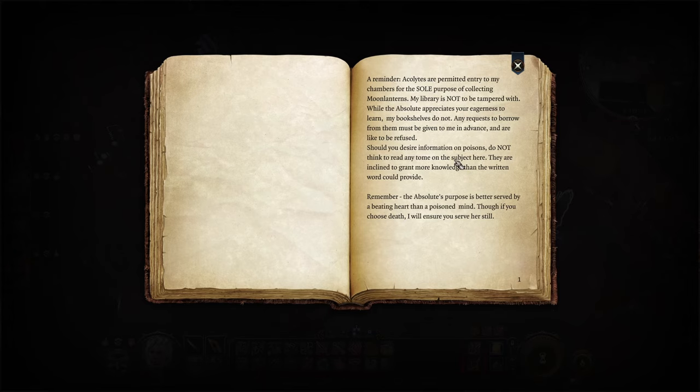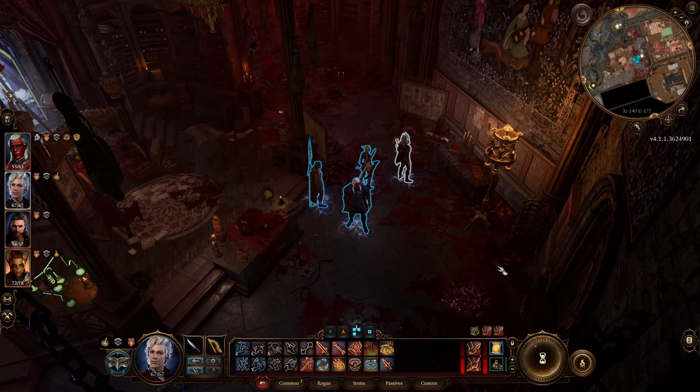By the way, go to the table where the art is and check the book — you can actually see some hints about that. So basically you're going to grab the art on the table. When you enter, on your left there's going to be art on the table, and you need to bring it and put it inside the holder on the right side of the bookshelf.